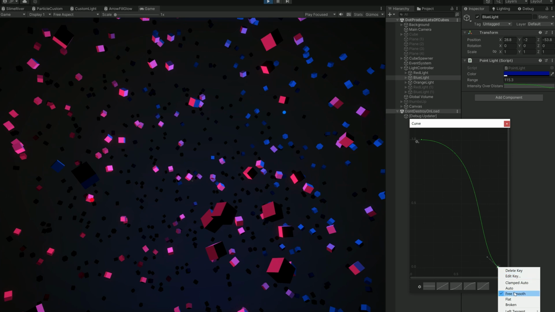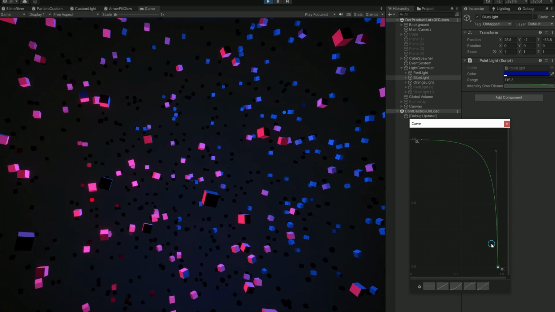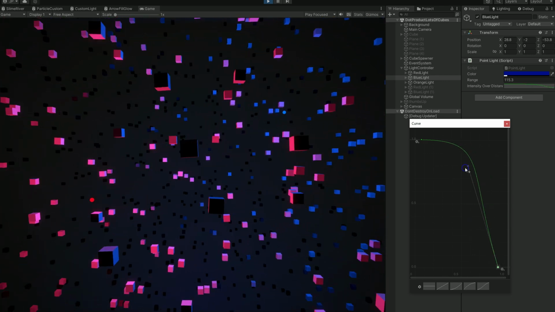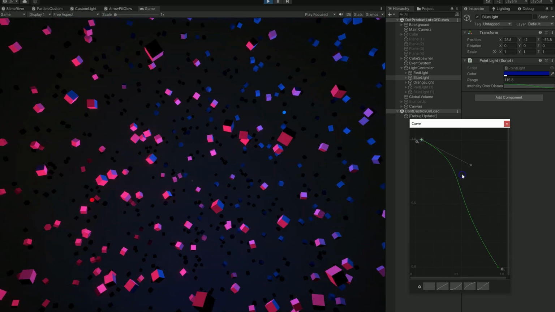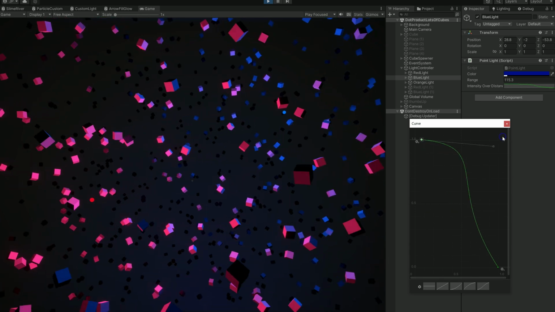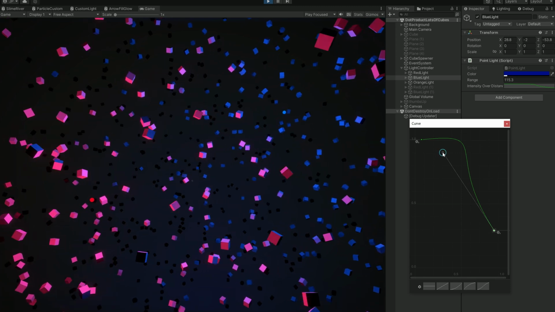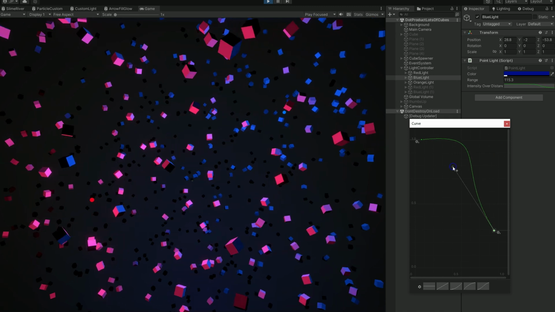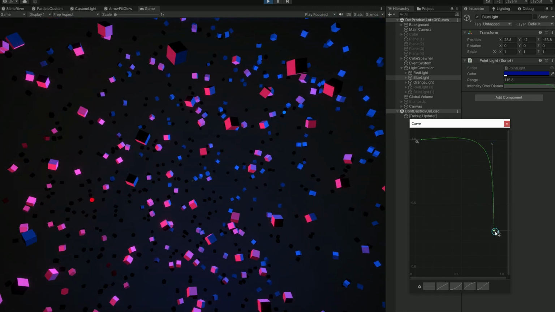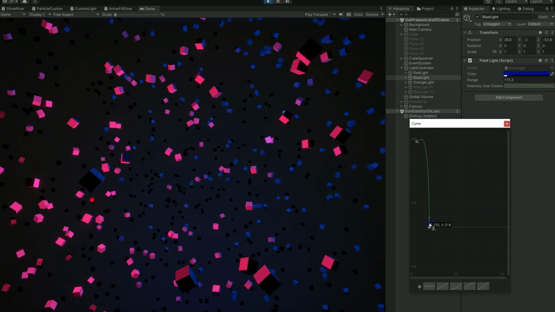We change this to weighted, left tangent weighted, yes. So now we can have something much more dramatic. And then I think to go a bit more moody, you would have almost like a linear falloff, something like this, right? So yeah, many things you can do with that. Just thought I'd show you that because obviously we're not trying to make a realistic simulation here. So it's a lot more interesting if you can play around with the light and shape it exactly the way you want it to behave.